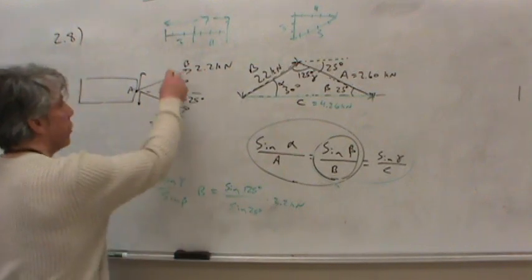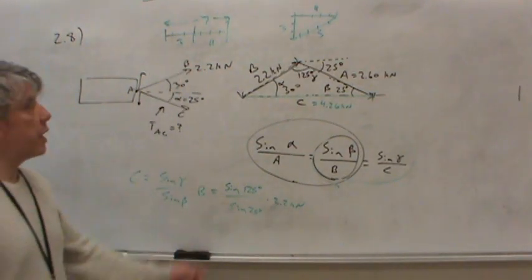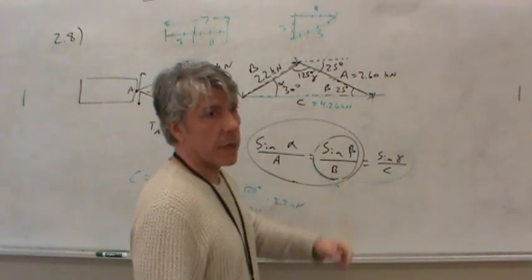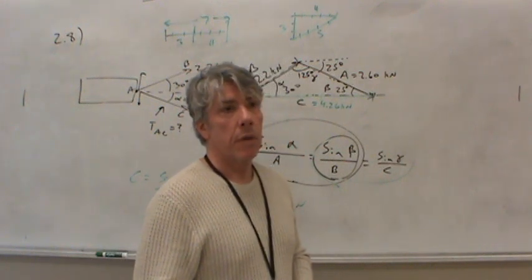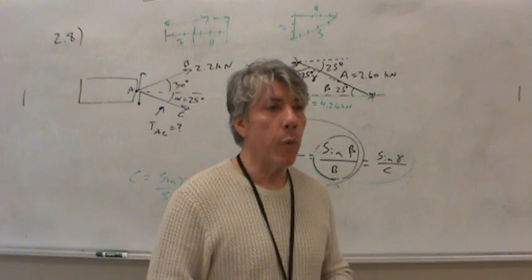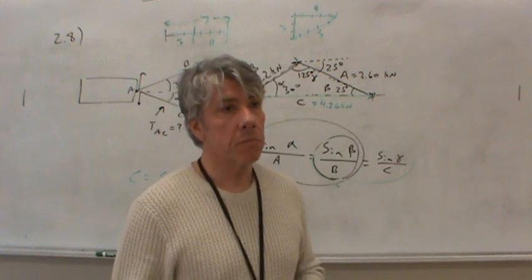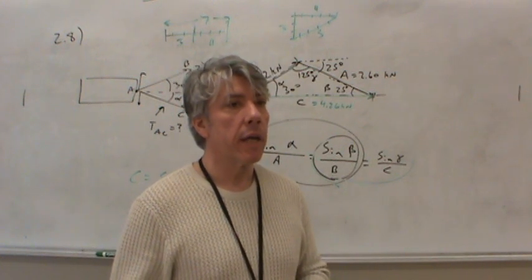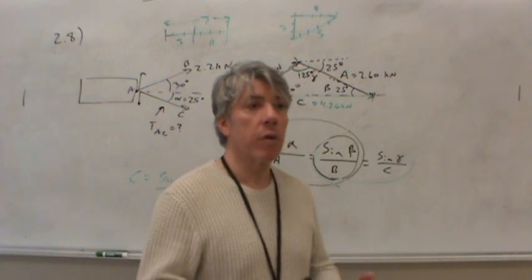And by the way, will the two ropes break? The one is carrying 2.2 kilonewtons, the other one's carrying 2.6 kilonewtons. Also, wouldn't the ropes be way more narrow? Well, not according to this. Would it be wise to make the ropes more narrow? Yeah. It would be wise. Making sense. Why? Because we'd have lower force in the ropes.